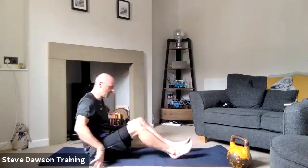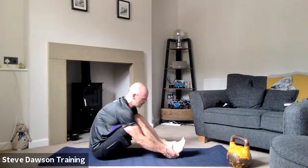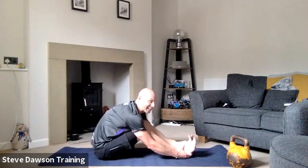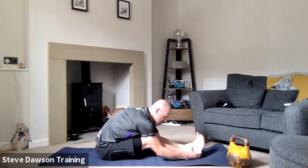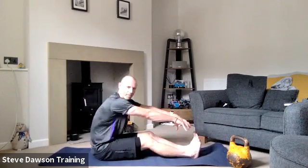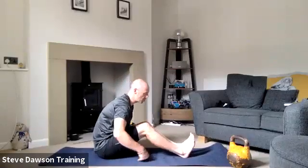Okay, so if you sit on your bum, chest on your thighs. So basically just tuck your chest on and then just walk your feet away or slide your feet away if you can. But just don't let your chest come away. So try not to sit upright and then grab your toes. All you can do is arch your back. You don't really get much of a stretch in your hamstrings.